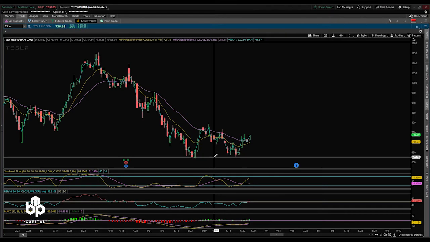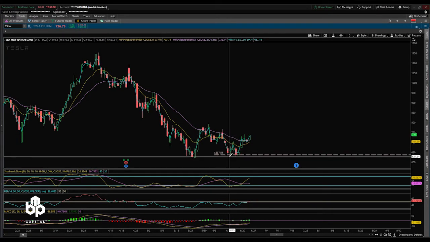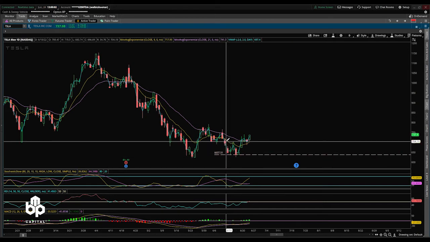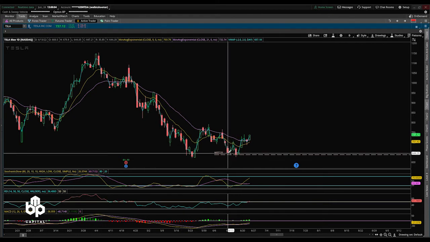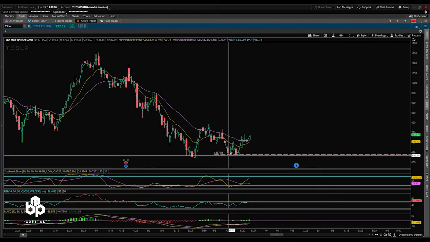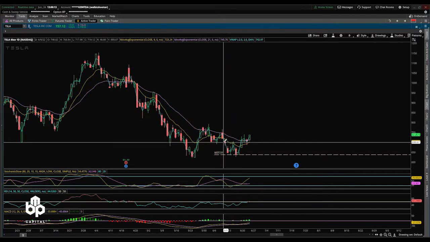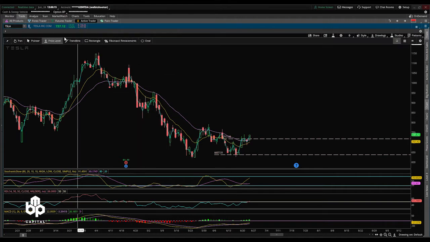So if we pay attention here, we got a little double bottom action going in. 637 is my support. It bounced. Oh, market's over 1 o'clock. Market 637.50 is the first rejection at support. Bounced all the way up to 704. So we'll mark that, right? Why did they put it way up there?